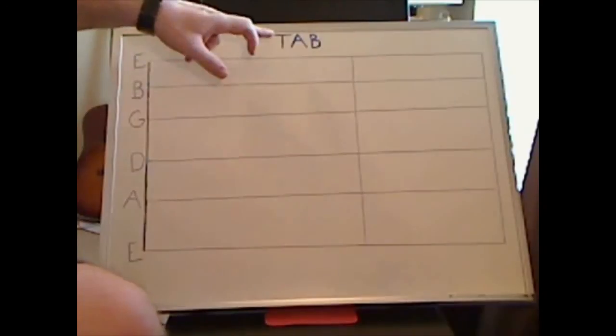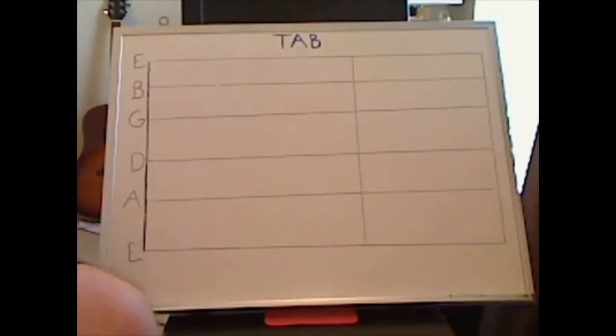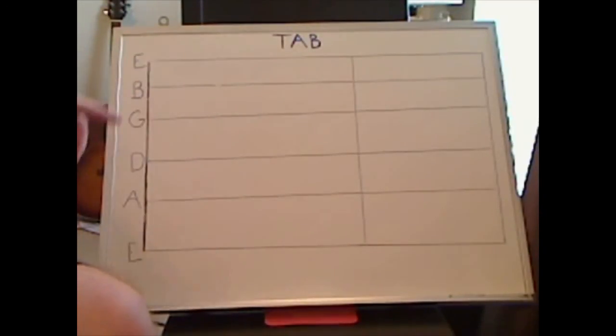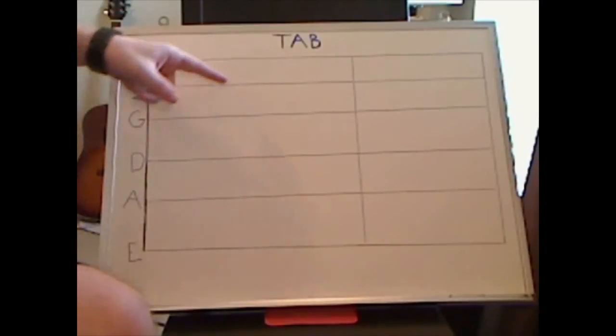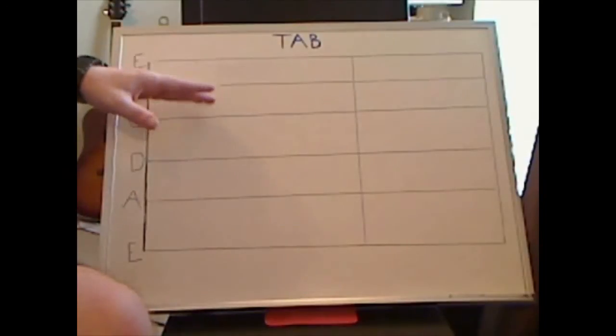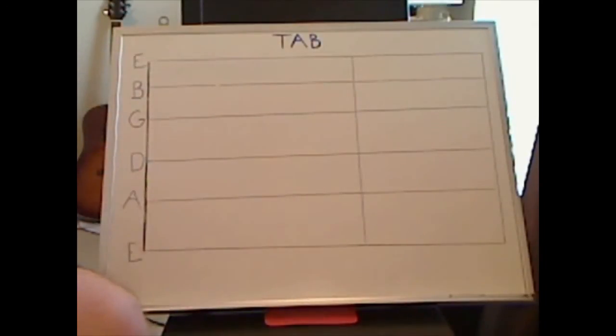Now, I've got tab written up here. You'll hear that a lot. If you get on the internet and you're looking for tablature, you'll see it abbreviated tab a lot. So all that is tablature. And I want to basically explain this layout for you right here. You'll notice I've got these 6 lines going across the whiteboard here. Those are just the guitar strings. You'll see tablature like that on the internet, or in some songbooks you'll see music notation, and underneath it you'll also see the tablature for the same thing.